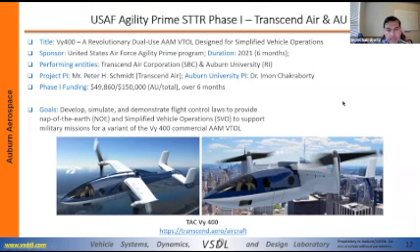As I mentioned, we have a bunch of projects funded by the United States Air Force out of the AgilityPrime program, and one of them is with Transcend Air. Transcend Air is a startup that is developing, and has won several awards for, this particular design, which is the VA-400. It is a tilt-wing aircraft, which is capable of airplane-like, pretty high speeds, as well as great lifting power in vertical flight mode.